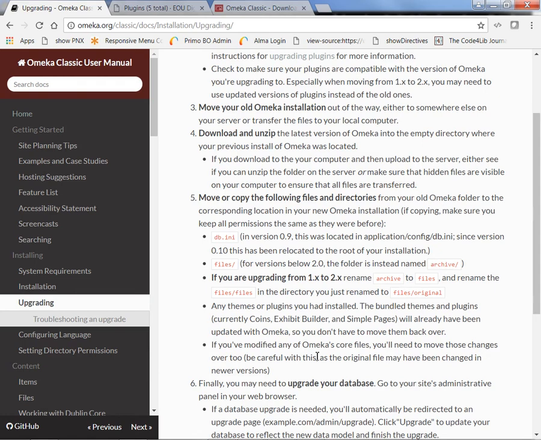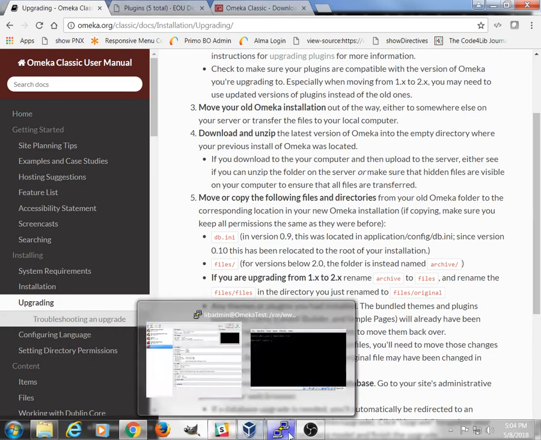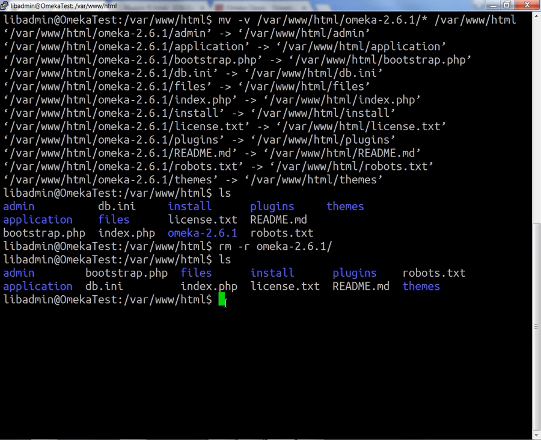And any of Omeka's core files, which you shouldn't be hacking into, but sometimes it's just necessary to do that in order to get things to work the way you want. I've only gone into one core file to do things, and I'll show you how I go about that as we go along. But the things that you will be most interested in are the db.ini and the files. So let's go back to our shell, and these are all the things that are currently in there.